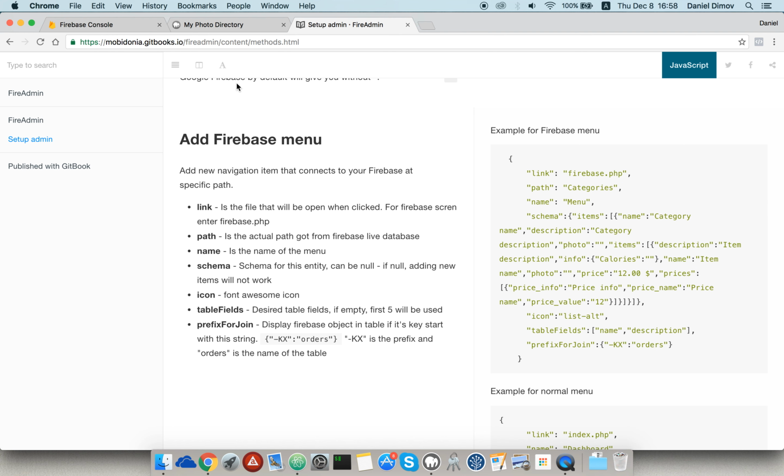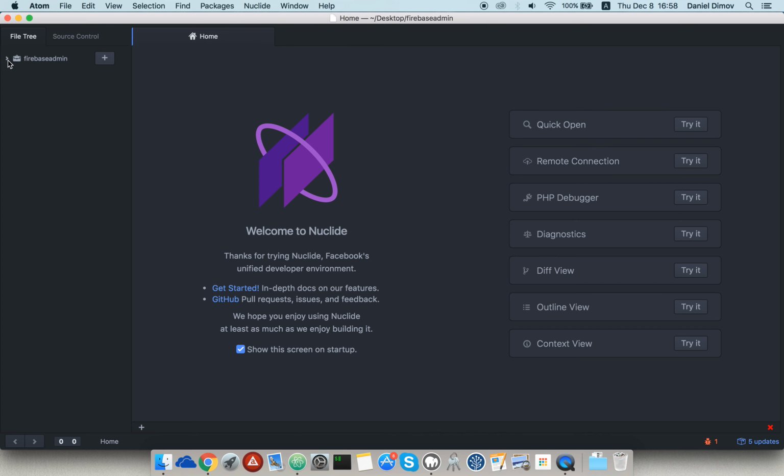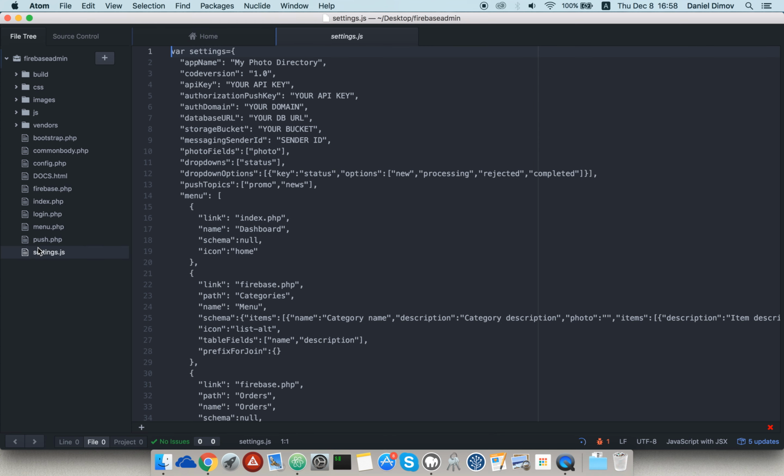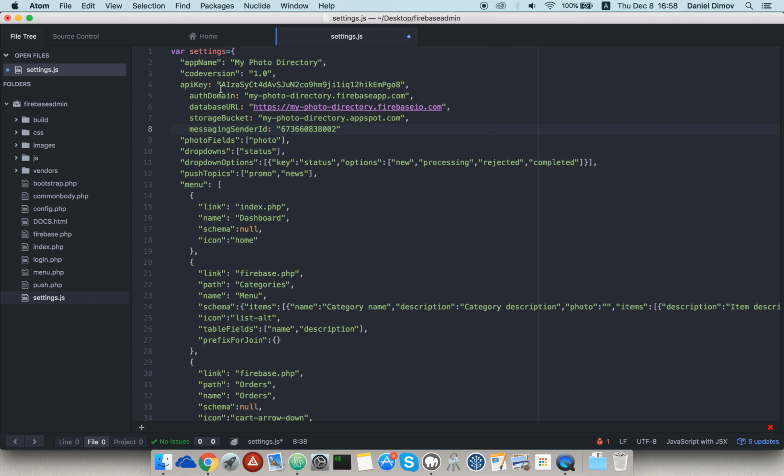Okay, when we have the config file ready, I can copy it. Okay, and go in settings.js and put it here from API key to message sender ID. Okay, I will put it like this. I need a bracket here. Okay, this app name is also changeable, so I will use just my photo directory, and I need this one here.